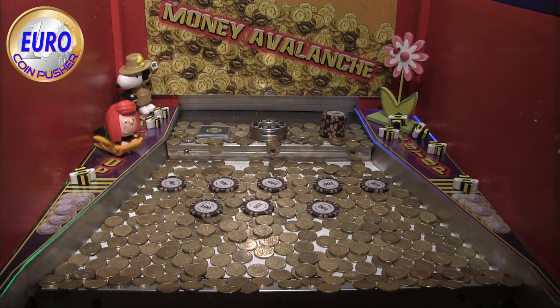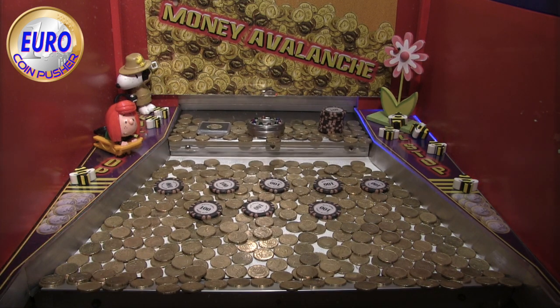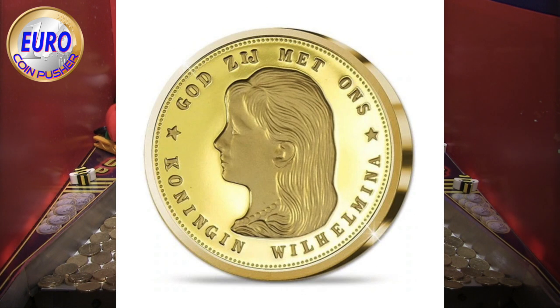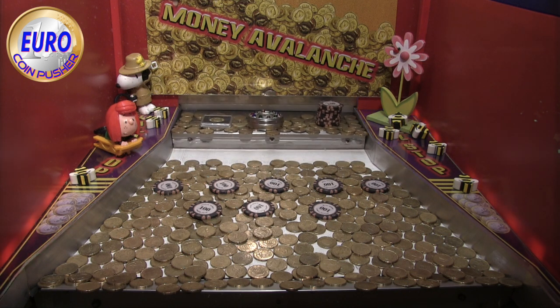There is a mystery box in the middle of the pusher, and there is also a golden 10 guilder coin. I recognize it because I already have one, and I love those coins. I mean, they are gold.